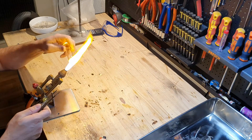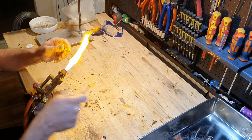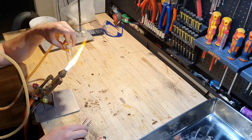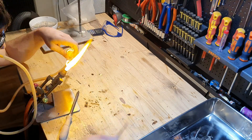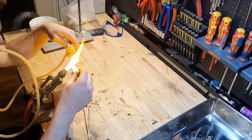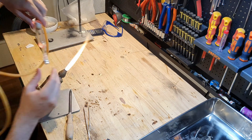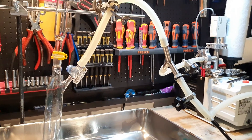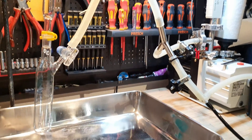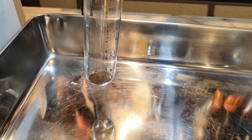I'm again removing some of the excess glass here. Now I'm going to blow a hole in it. Here you can see the finished adapter connecting the Schlenk flask to my reaction vessel. I won't talk about how the whole setup works since I already made several videos about it, but of course I'm going to show you some shots of the cesium dripping into the Schlenk flask — I just think it looks neat.